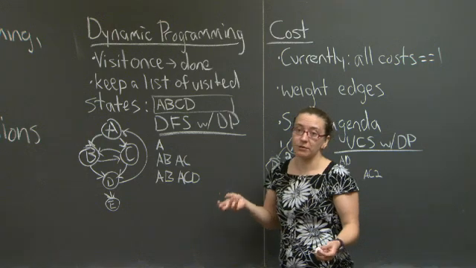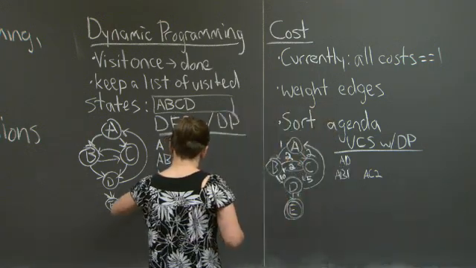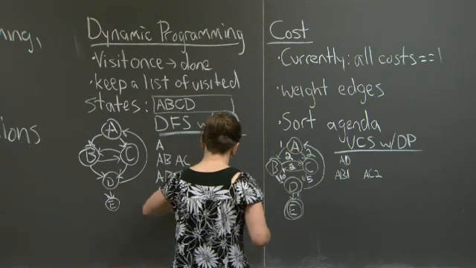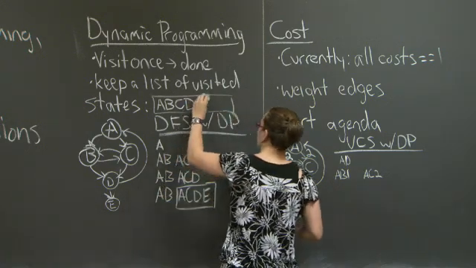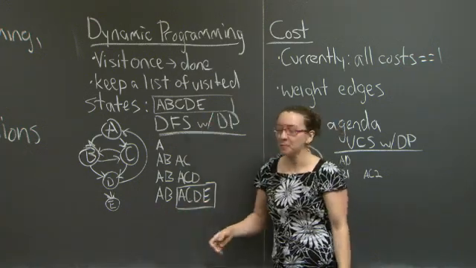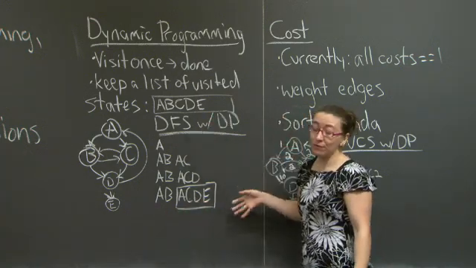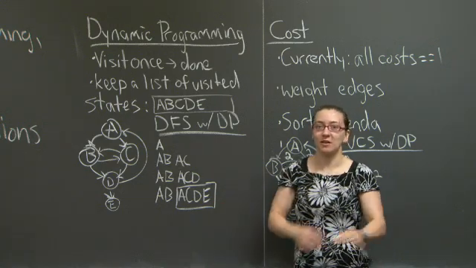If I run another iteration of depth first search, I find my goal. For completeness, E is added to the list of visited states. This took even fewer iterations than the original depth first search. We didn't waste time expanding different nodes.